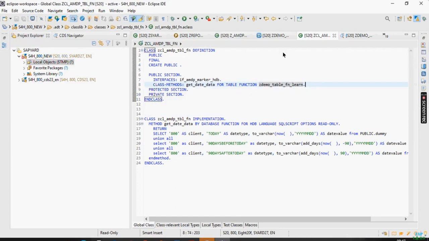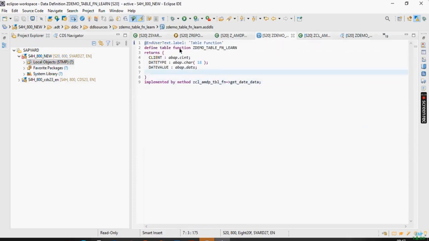And after you have activated both these things, you can use this in your ABAP OpenSQL, as I just showed you, because you can consume your CDS. Similarly, in the same way, you can consume your CDS table function. The important thing to remember is that while developing your CDS table function, you should do it in the right order. Otherwise, you will have issues in activation of your table function in your AMDP. You should not neglect this order, okay?